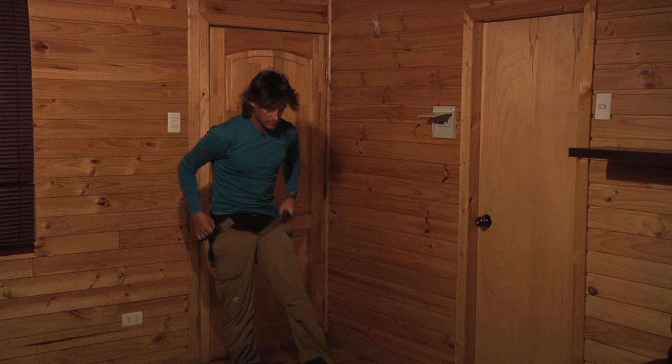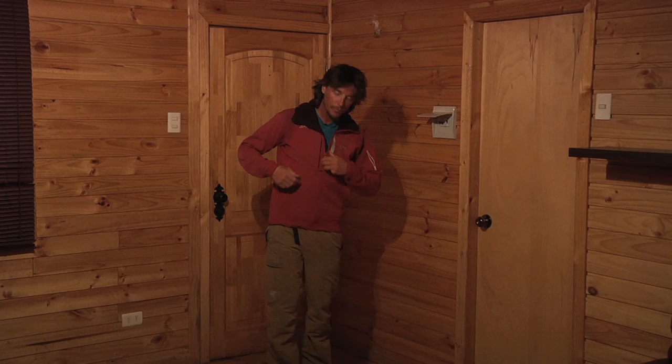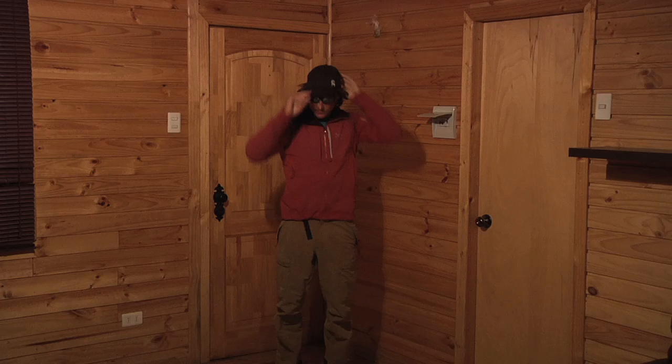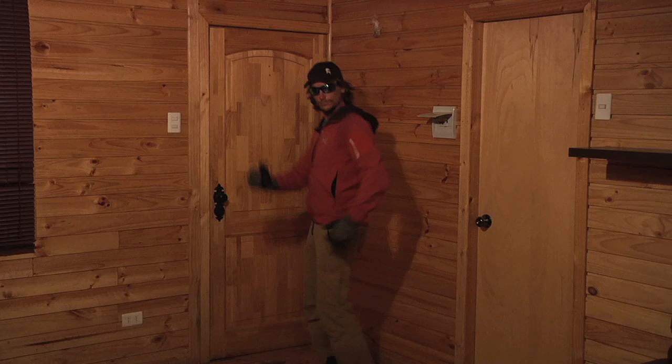Weather really determines what I'm going to wear. So for today, it's showing sun with 10 kilometer an hour winds, so that's easy — I wear this setup. I wear my Arc'teryx Gamma SK soft shell pants, nice and breathable. I always wear my Gamma MX, made with Polartec. Typically when I'm hiking, I wear a baseball cap. Since it's sunny, I've got to put on some Beyond Coastal sunscreen, my Smith Backdrop polarized glasses, and of course Cam SV gloves. That is my touring outfit.